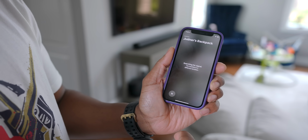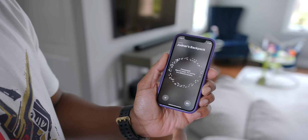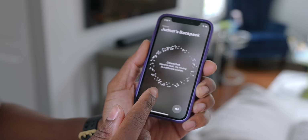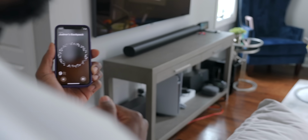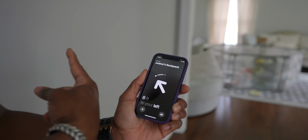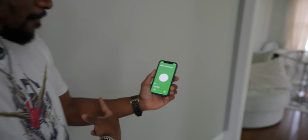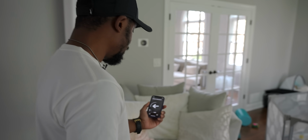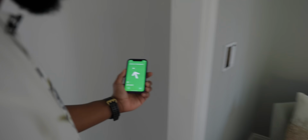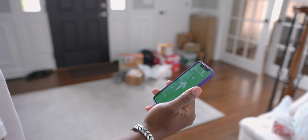Find, searching for a signal, try moving to a different location. Oh, it's connected. Signal is weak. Try moving to a different, oh, 10 feet away. Okay. Oh, listen, it's crazy. It's telling me exactly where to go. It's telling me to look over here. It's nearby. 6 feet away. Oh, 9 feet away. No, it's over here. It's in the foyer. It's gotta be in the foyer. 5 feet away, 4 feet away, 3 feet away.